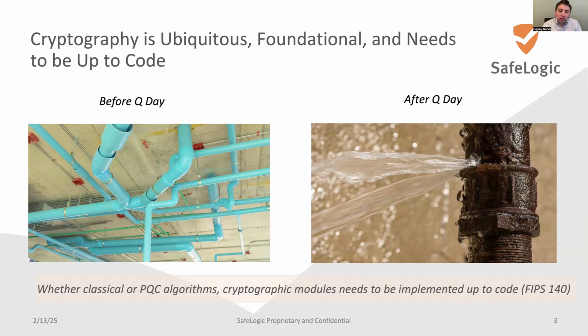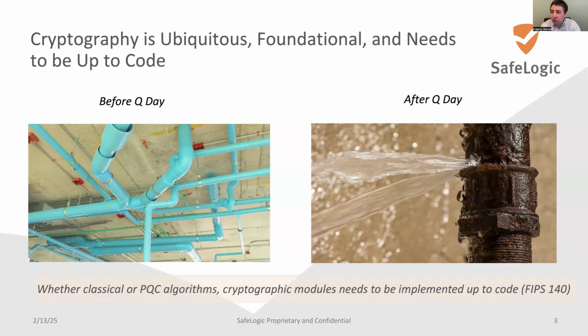But what I think is important to understand is that this period of migration itself will carry risks. If you think about this from the perspective of adversaries, there is no better time to go after our infrastructure than when we're transitioning from classical to post-quantum, because the hope is that we're going to mess something up and leave some doors open. Or maybe we'll put in the new piping, which we believed to be quantum resilient, but it's not implemented up to code. When you do plumbing, it's very important to follow code, right? There's a code for a reason.